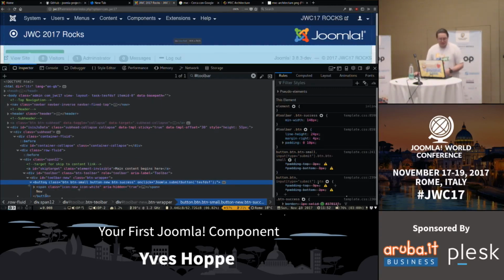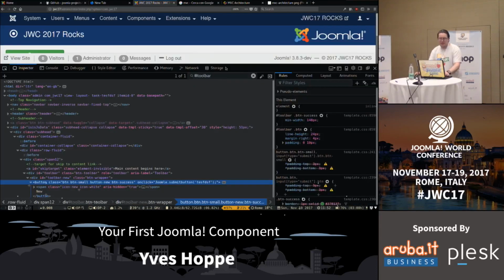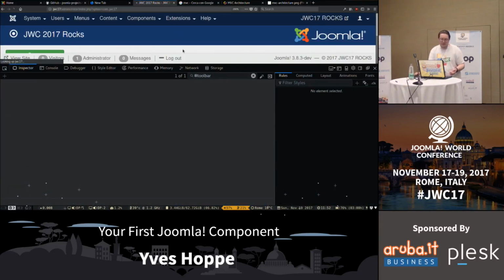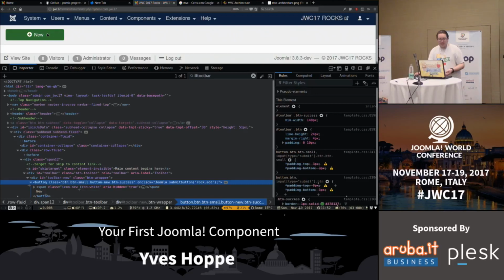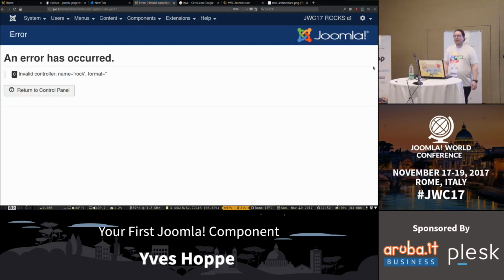We also need a controller. And you can define the controller before the task by putting a dot in front. So we are going to add rock.add. And what happens now is, when I click on new, we see an error occurred: invalid controller name rock.